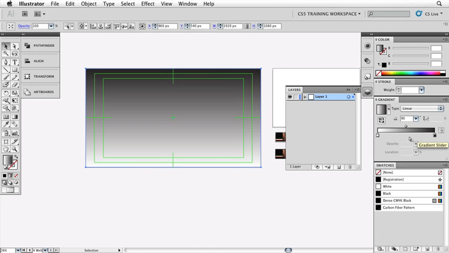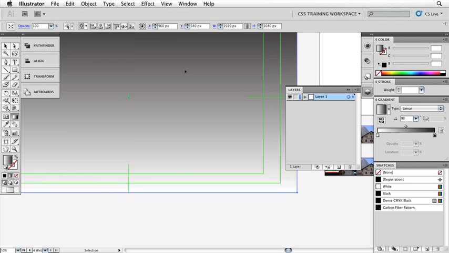But Illustrator actually has an additional option called the gradient annotator, and this is actually very cool. If you just hit G on your keyboard, you can see a graphic has now appeared across the height of your design, okay? And that's basically the gradient annotator, which is showing us the same information. The colors are here, we have our midpoint down here, and it also defines the angle and the length. So those are things that we can adjust, but what we want to do is play around with the color.